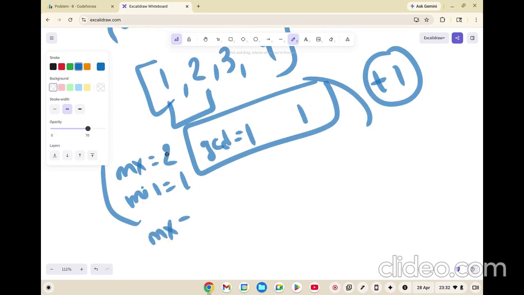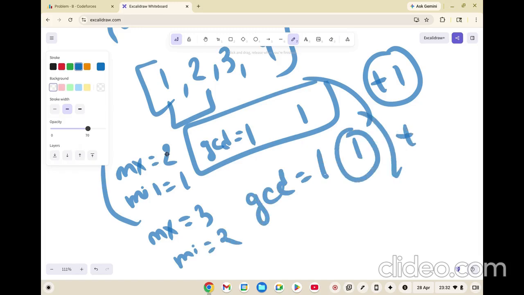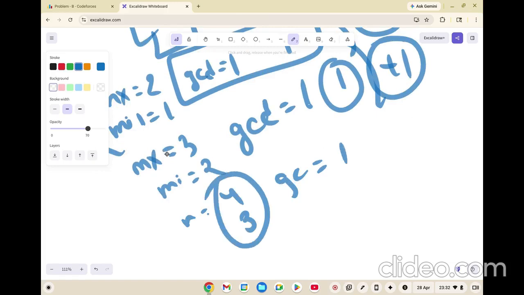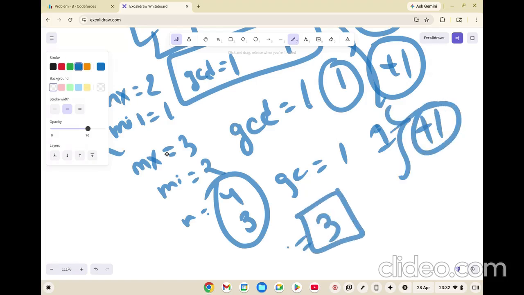The maximum is 3, the minimum is 2, and the GCD of 2, 3 is also 1. The difference is also 1, so the answer is again plus 1. Let's do the same thing for 3, 4. The max is 4, the min is 3, the GCD is 1, and the difference is 1 as well. So again a plus 1. So the number of good subarrays in this case was 3.